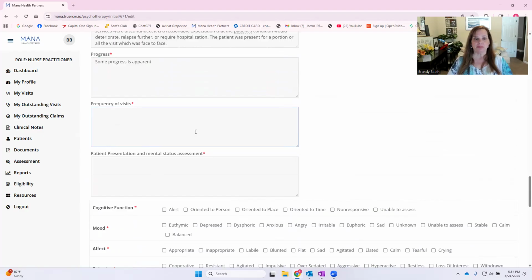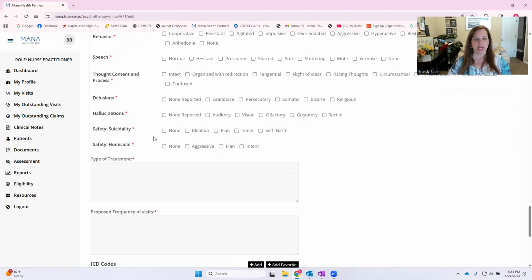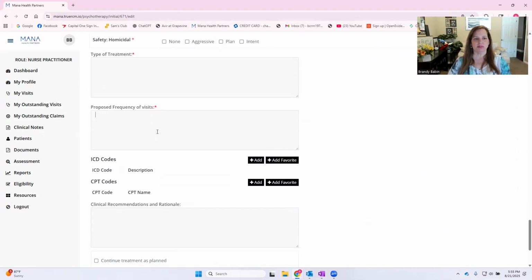Frequency of visits. So this is one area that we've been working on to help us write that, but maybe it's 2 times a week times 3 weeks, then weekly. It depends. Maybe it's just once a week. We're going to give you some options here. They just have not been added into the computer system at this point, but we're going to have that on there. I think we had it here.